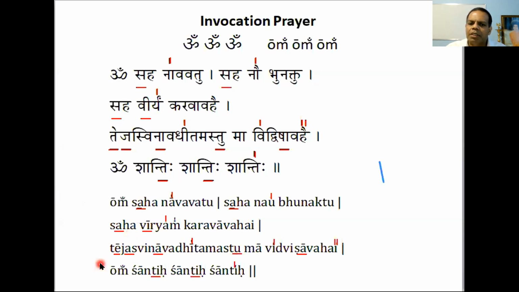Sometimes it is better in life to learn a little bit, but properly. If you ask me, I would say one verse, if you read Sahana Vavatu and master it, that is better than doing 100 things and not doing anything properly. So I would say, if you want to learn, learn one shloka. Sometimes we take up doing things because others are doing it or whatever. But if you look at Valmiki, he started only with Rama.